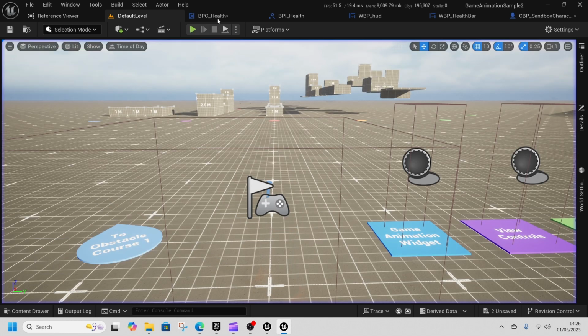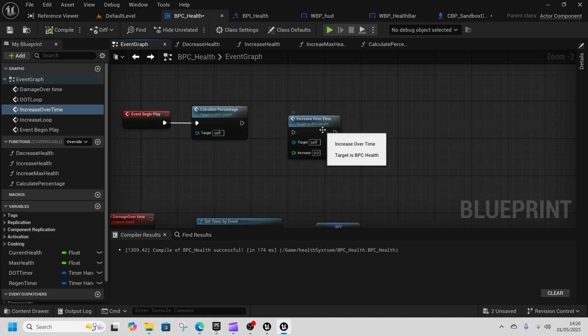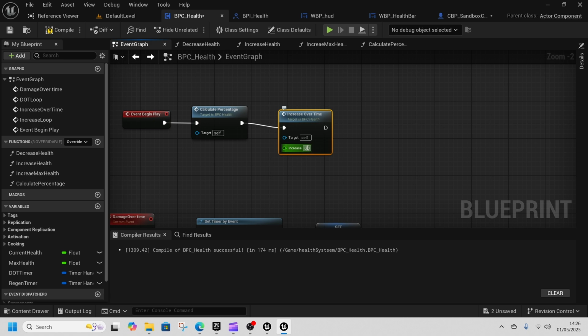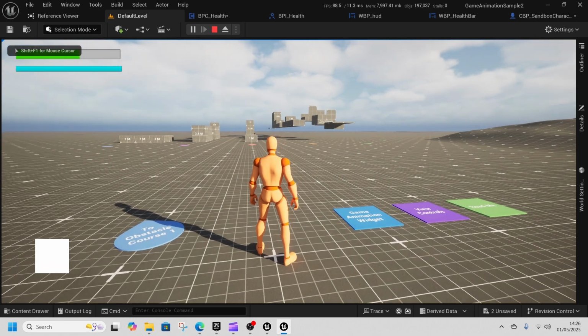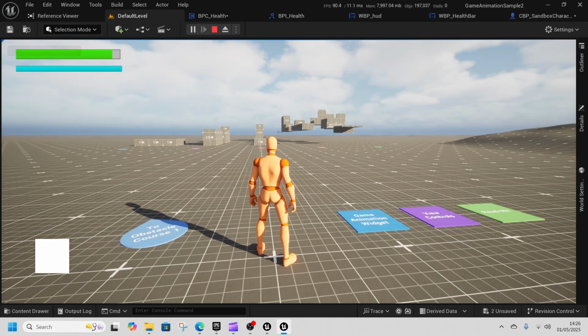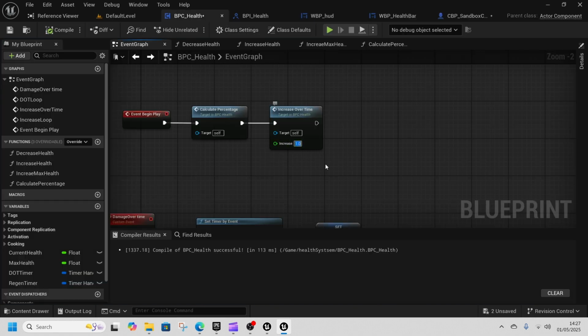And then the other thing to do is we can start the regen. So increase over time. You can sort of set that to 1 or whatever your increase rate is. So now at 50%, you can see it starts to increase, and I can rush it with a potion, and you can sort of change that. So standard regenerate.